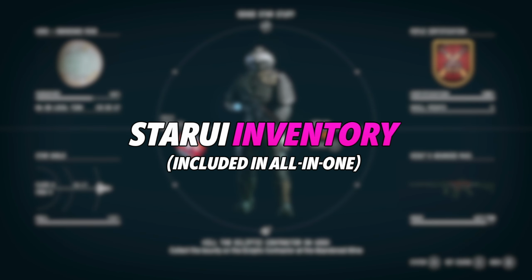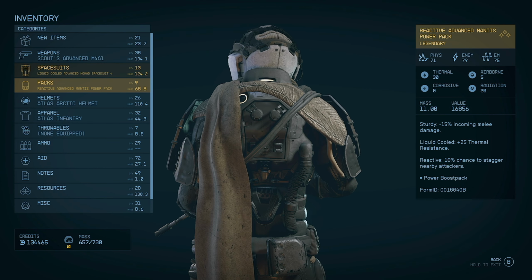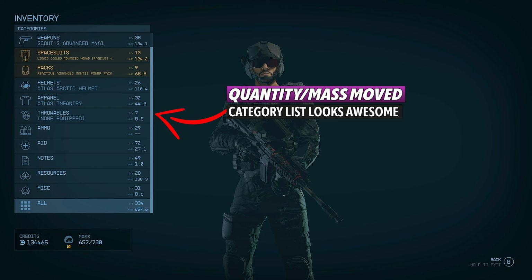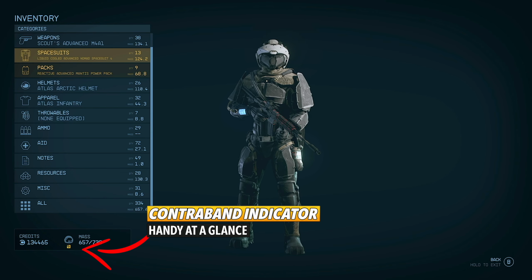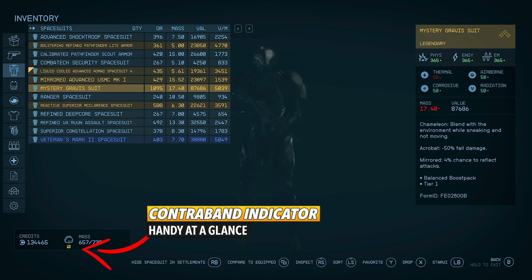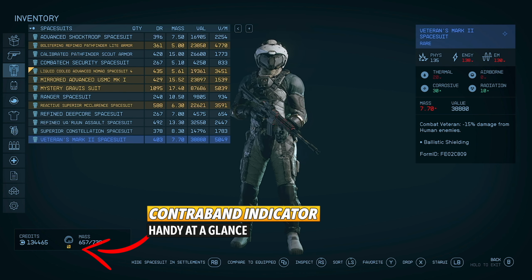With StarUI Inventory, or StarUI All-in-one, you'll see in your inventory at a glance that there's a lot of changes just right here. The rarity of any of your items will show here, but there is a general blue color denoting that it's your inventory. And you might be wondering that the rare color in the main game is blue. Well, that did change slightly when we're looking at it here in the inventory, more of a darker blue.